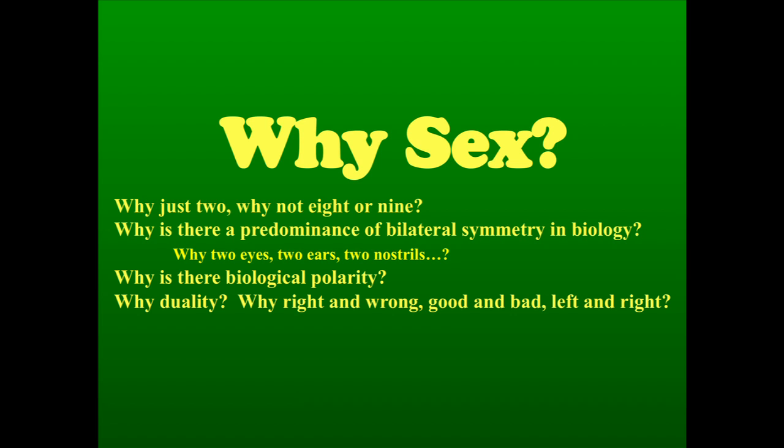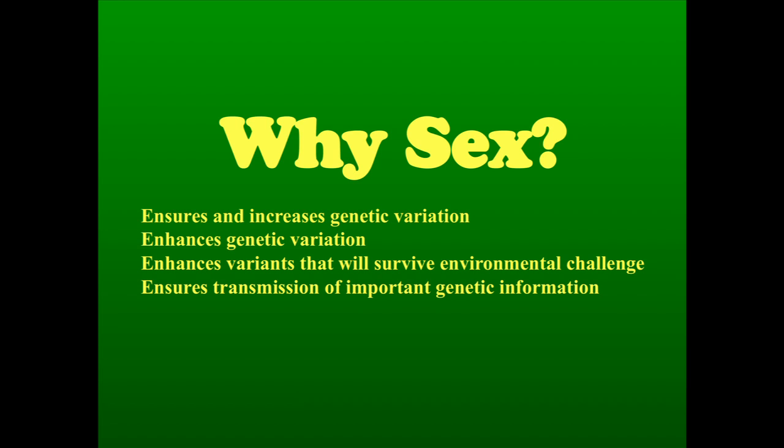This also gets down to my other questions about bilateral symmetry. Why is there a left and a right? Why is there polarity, duality? To answer this question, one thing you can notice about this is its outcome, that it ensures genetic variation. And genetic variation in the sharing of information, if we go back to Dawkins, is what this is really about. All of you are unique. That's interesting. Why is that? Why wouldn't it be better if we just had one really good plan and it all worked out just fine? If it's all working, then why do we need all this variation?